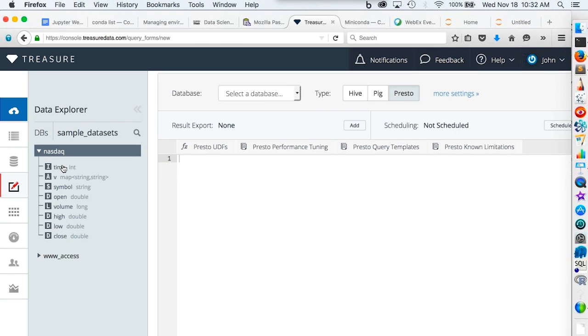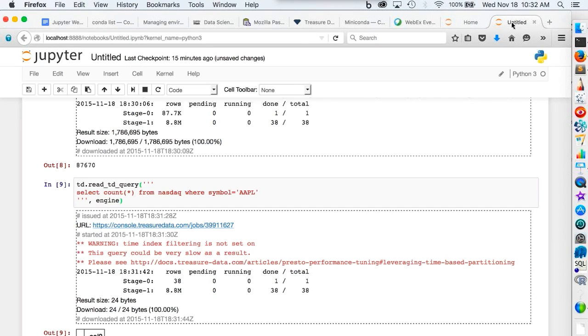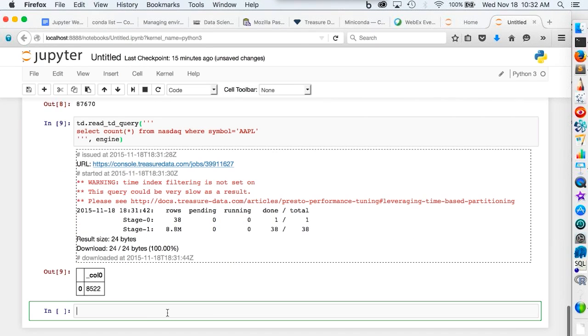Okay, I see that I have a time, and I have open, volume, high, low, and close. So let's do time and close, and let's plot that. So let's go back here. Right. Let's make a new data frame. Read, oops, td read td query.